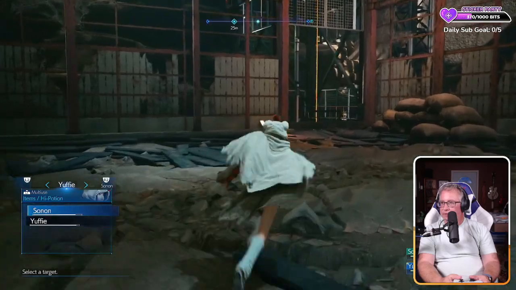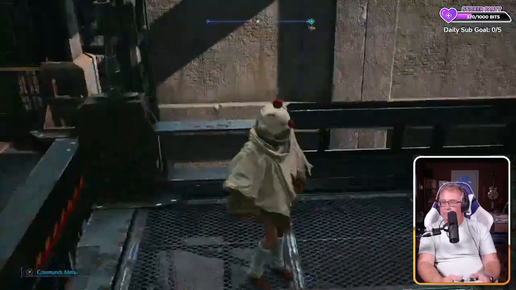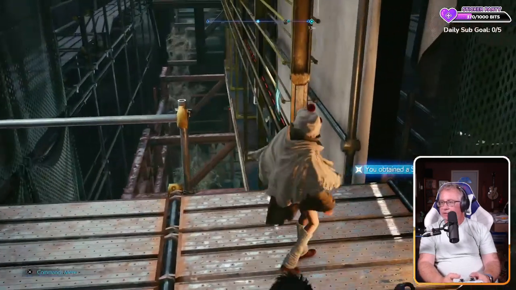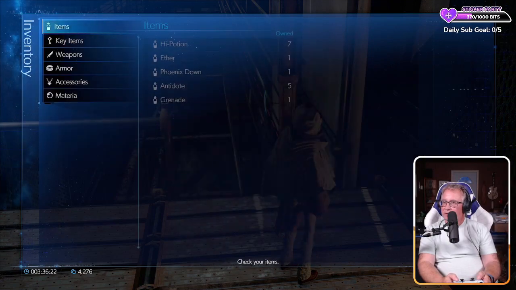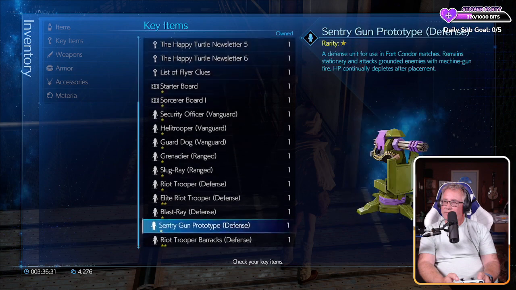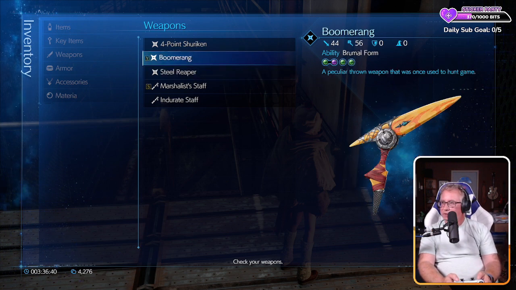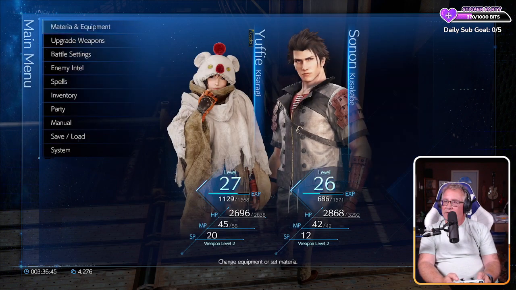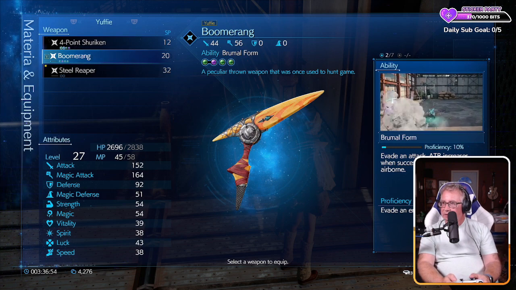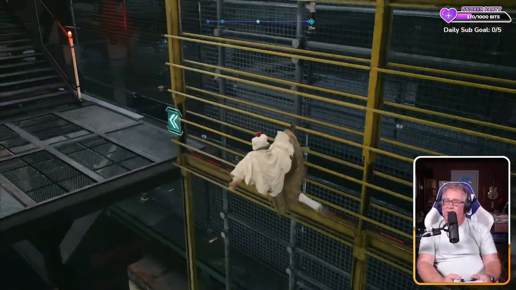There we go. I guess we go this way. Wow. Yeah, I guess this is the way we go. Oh, before we do that, let's get this. What did we get? A Steel Reaper. What the heck is a Steel Reaper? Holy crap. All right, we'll start using that in a little bit, but proficiency is only 10% in evade attack, ATB increase. Okay, so I gotta practice this whole evading and attacking. That's cool. Interesting. Okay, that was cool.